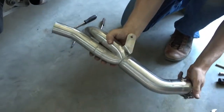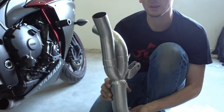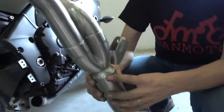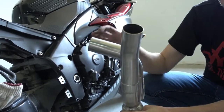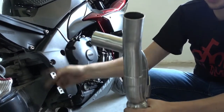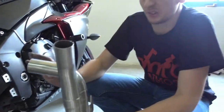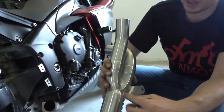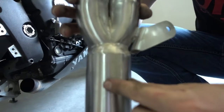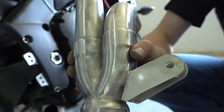That's now our new Decat pipe. Shape is exactly the same as the original one, so it mounts also like the original one. If you have already slip-on mufflers, as long as they fit with the original Yamaha pipes, they will also fit with our pipes. The fitment is exactly the same. Main difference is this one is much lighter. It flows much better because you can see the collector is made much nicer than the original one. And it doesn't get as hot as the original part.